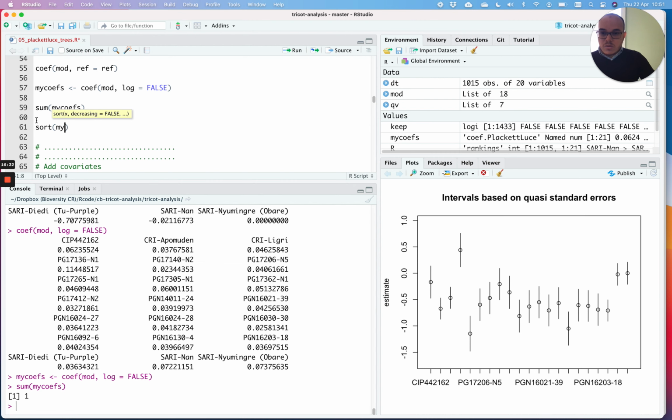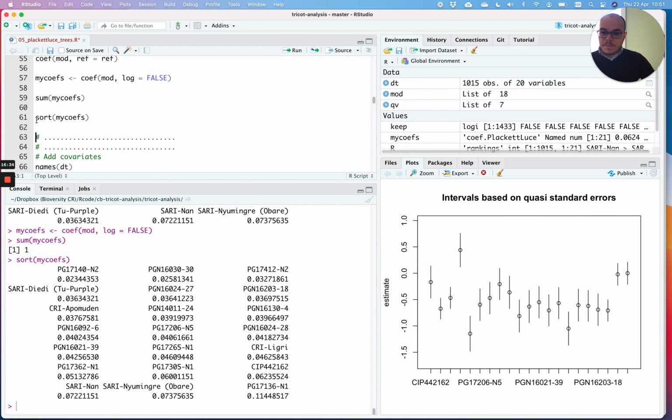So sort my coefs will give me the probability of winning for each of the genotypes, and the order is from the lower to the higher.